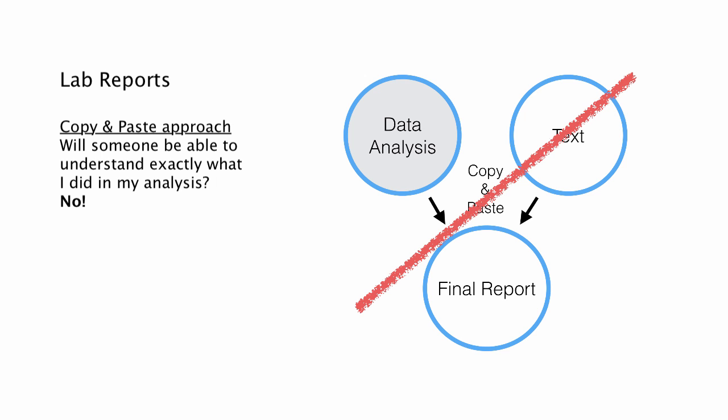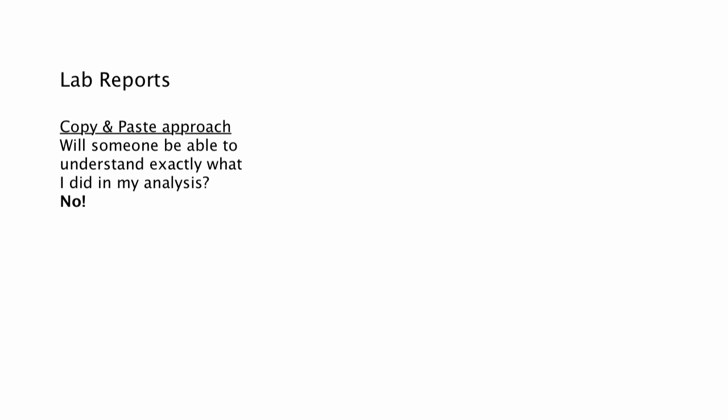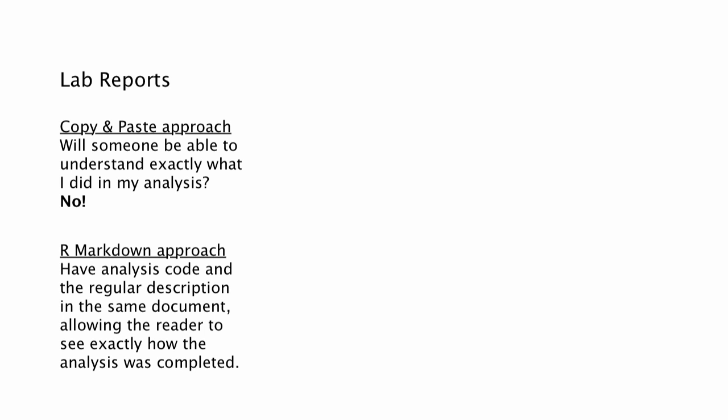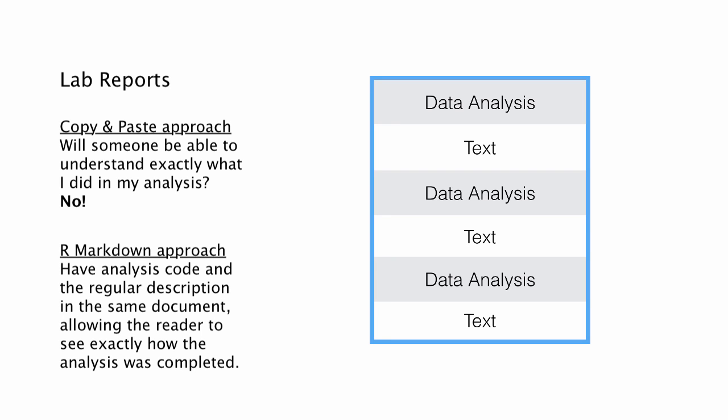It's vital that every analysis be reproducible, so we'll be taking a different approach, using an R Markdown lab report. The components are the same, analysis and text, but here we integrate them into a single document. We might start off with a bit of analysis, where we load a dataset and create a scatter plot. Then immediately afterwards, we compose some text where we interpret this plot. We can follow this with more data analysis, and so on, until we've completed the report.